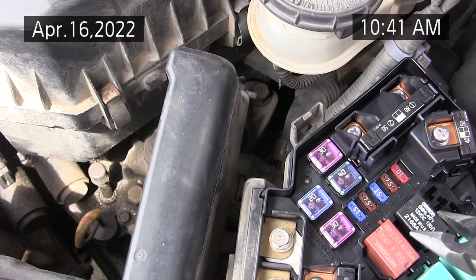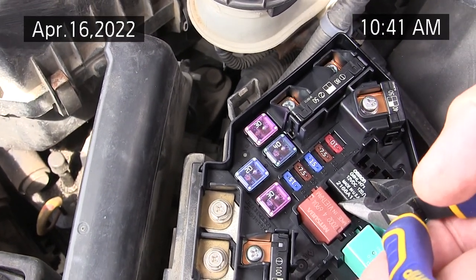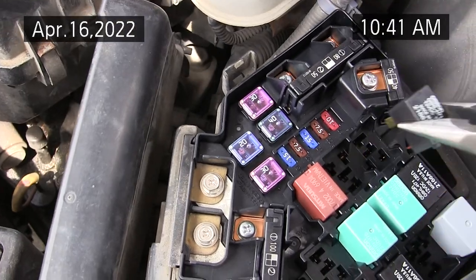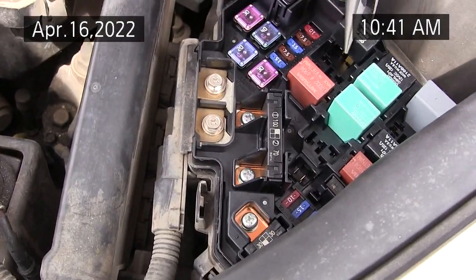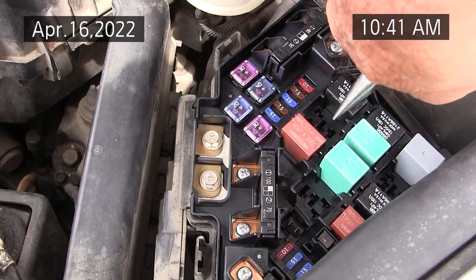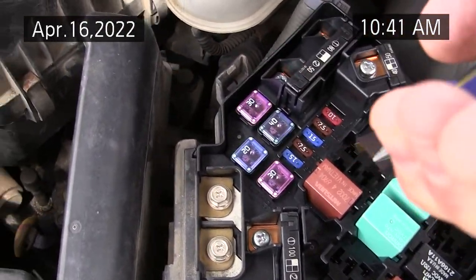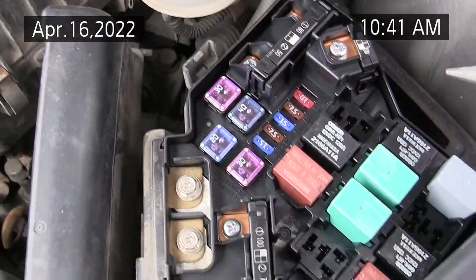And this relay is for the engine throttle control. So you want to make sure you got a good relay in there. We'll test it with the way we said. Now it's going to be turned around. Okay, that one's good. When you get a bad throttle relay, that's going to drive you crazy, and it won't idle right. Okay, so that's the throttle.